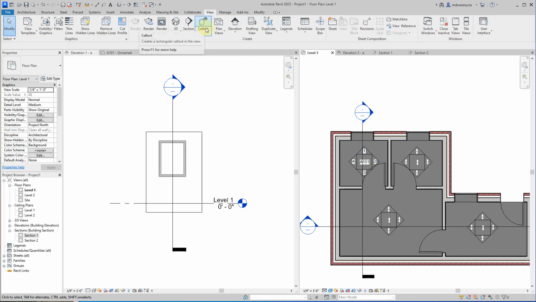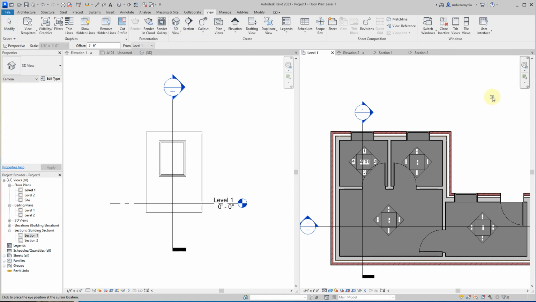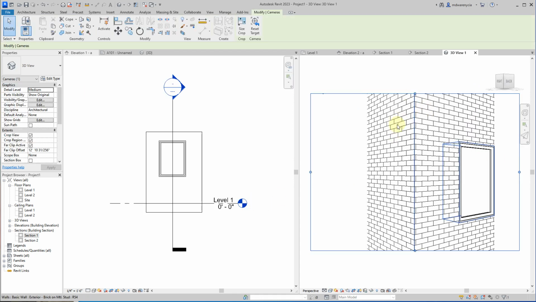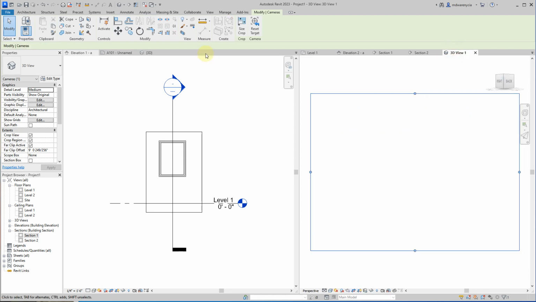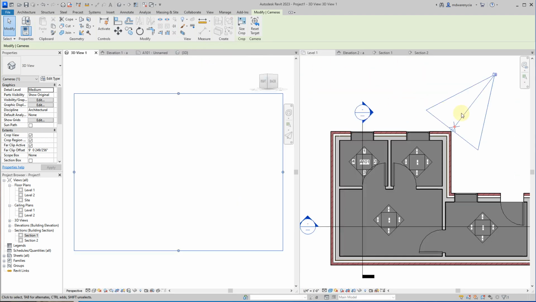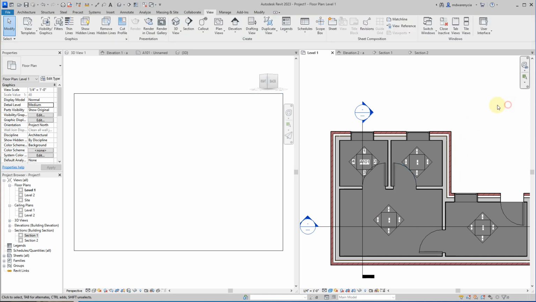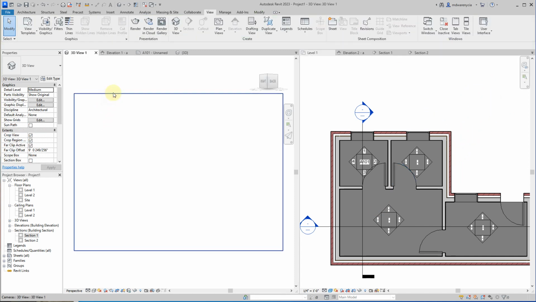One of the issues that we ran into that actually brought this up was someone had placed a camera and drew the camera like this towards the house, and they got less than that, or they got nothing, because this drew out here. So if I go to the 3D view here now, we've got nothing in this 3D view. So if you draw an elevation or section and you're messing with stuff and all of a sudden it's completely gone, check that drawing.